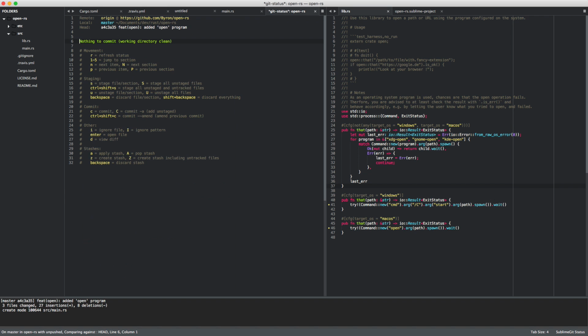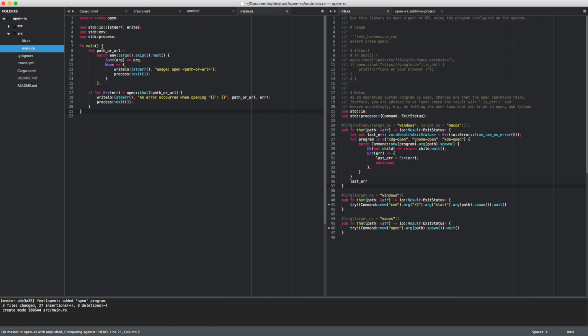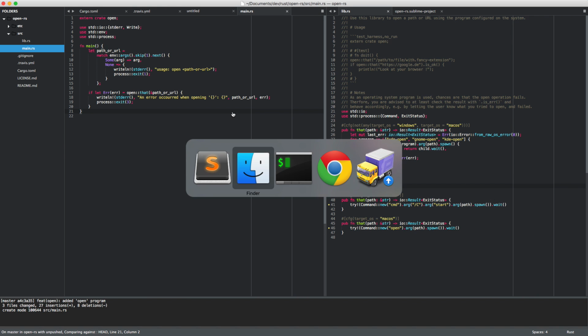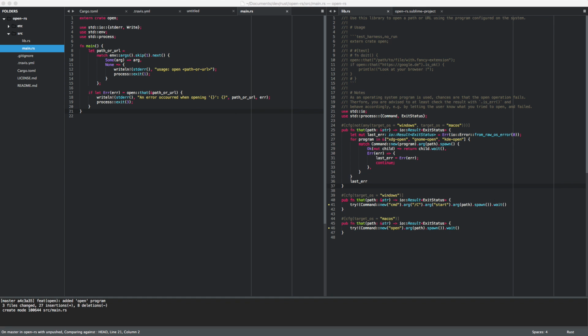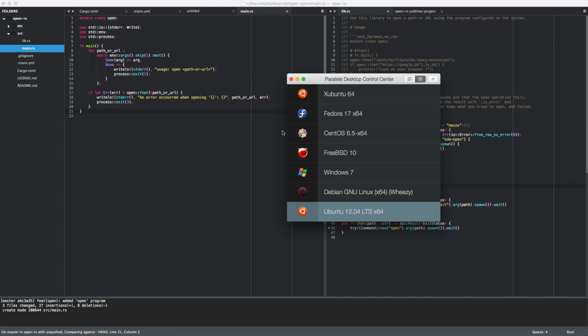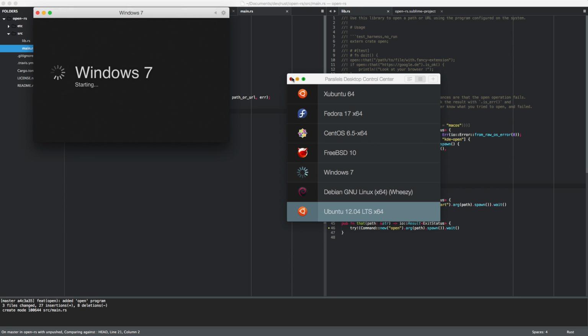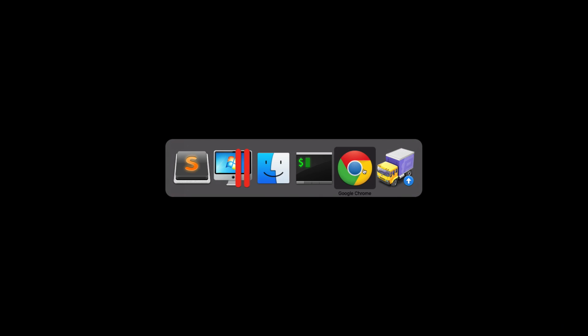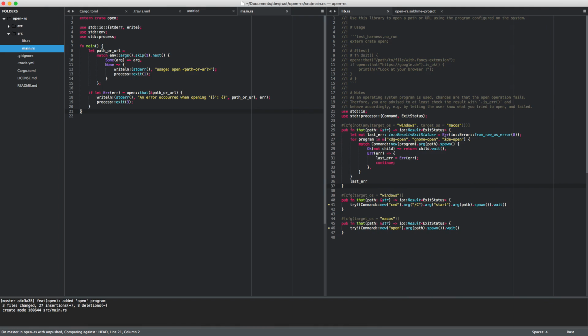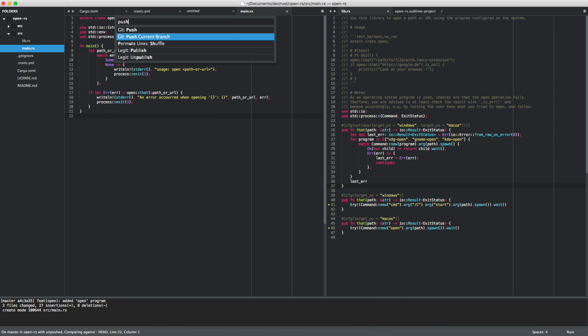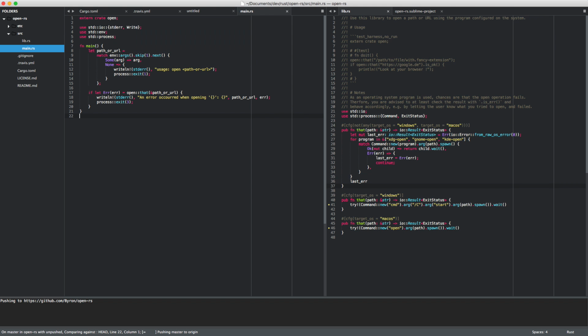Fine. And let's spin up a virtual machine and see if we can get Rust going on Windows. Windows 7 hasn't been launched in a while. Yeah, I should also push this.